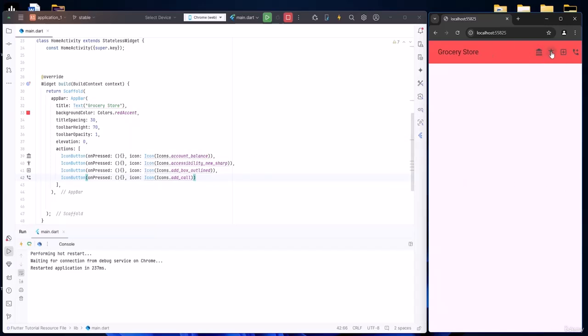So as you guys can see now, once I'm pressing this, nothing is happening because over here I didn't put any action. So now we are going to learn that once you click on all of these icons, I want a message to basically pop up. Just to show you guys that if you set any action, it will basically do it.